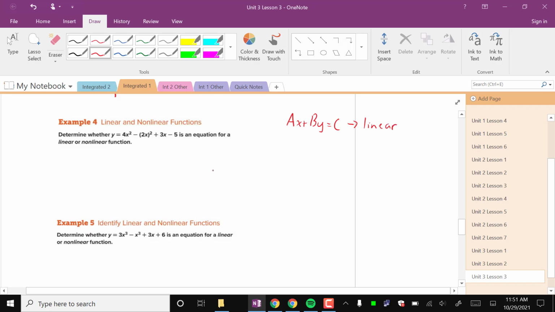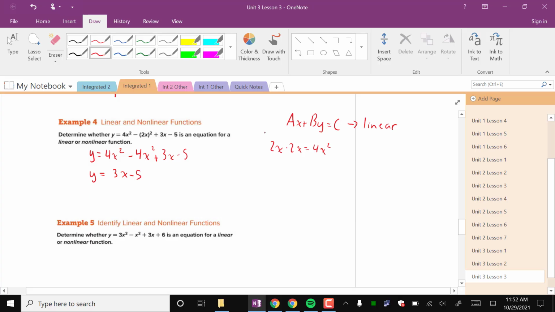So let's work out this problem. We're going to start off with squaring this. So I have y equals 4x squared. Squaring 2x gives me, again, 4x squared, plus 3x minus 5. How did I get that second 4x squared? Because that's going to be 2x times 2x. 2 times 2 is 4. x times x is x squared. That's how I got that second 4x squared. Well, I noticed 4x squared and 4x squared are opposites of each other, so that just leaves me with 0. So I'm left with 3x minus 5.